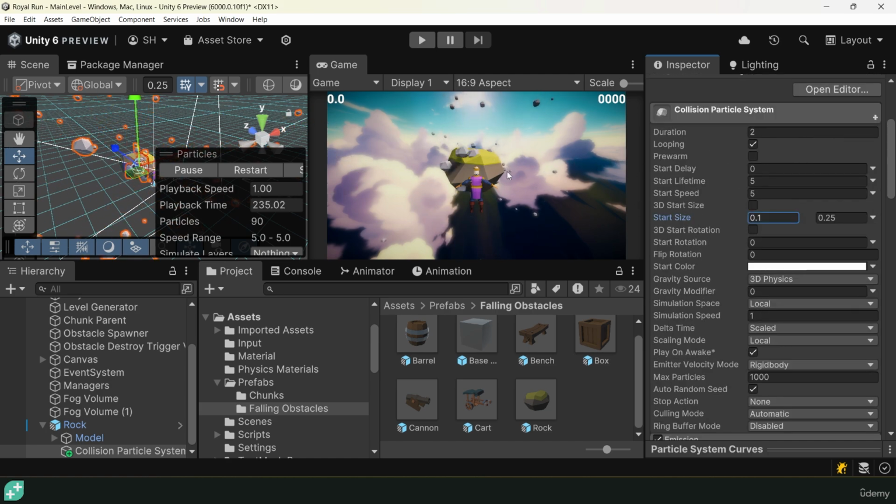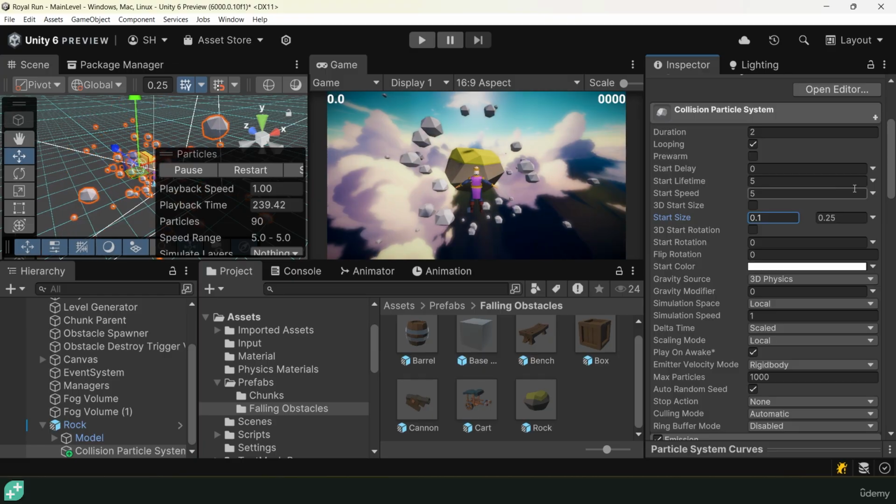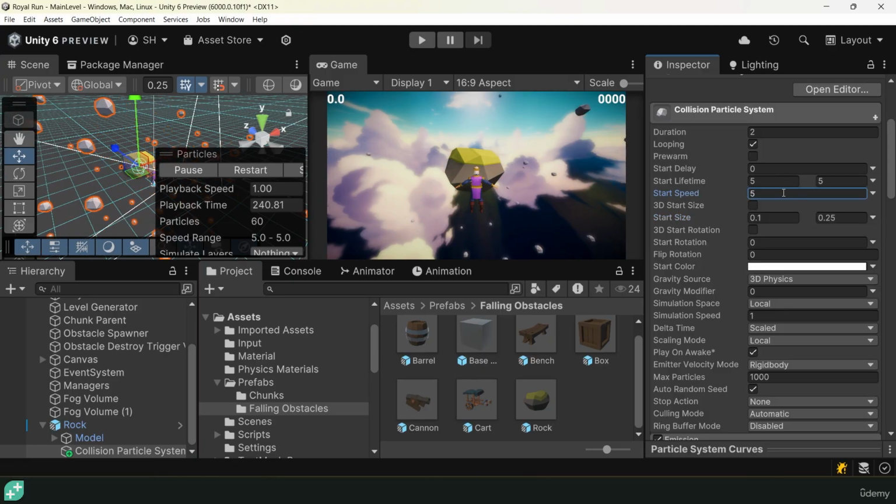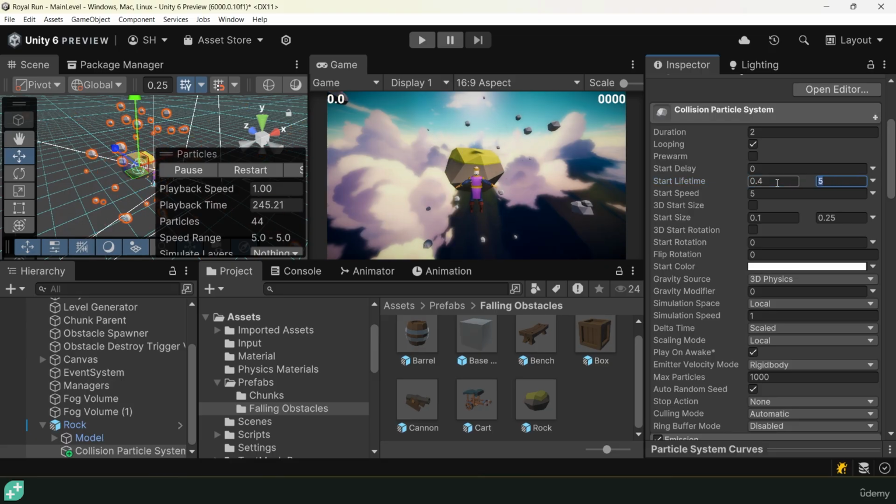And I think the speed on each individual particle is probably about right, but the lifetime is far too long. So let's change our lifetime to another random between two constants, and we can change this lifetime to something like less than a second. So probably something like 0.4 to 0.6, 0.7. Yeah, somewhere around there I think looks pretty good.